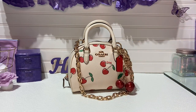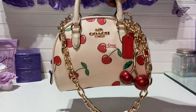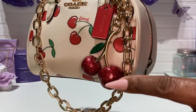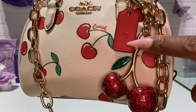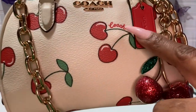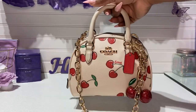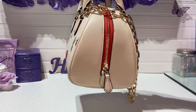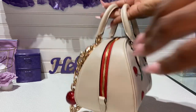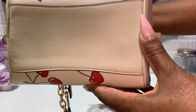So, here it is. It's so cute. I added my own gold chain on here. This is the front. I have my Coach cherry charm there, and this is the tag that comes with the bag. It's in red and it has Coach on it. So cute. This is the chain. This is the side of the bag, the other side, and the back. So cute, guys. And this is the bottom.